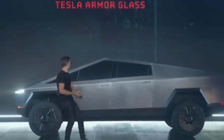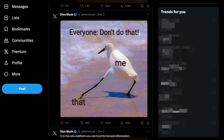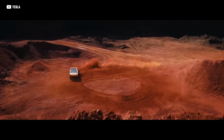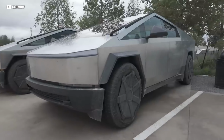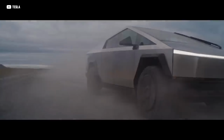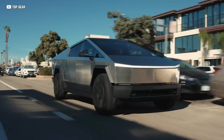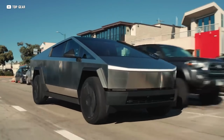After 4 years of failed demonstrations, bad press, and countless production delays, Tesla is finally rolling the Cybertruck out to the public. And while full production hasn't begun just yet, a select few customers have taken delivery. Whether you love or loathe the design and everything it stands for, there's no denying that the first time you see one in person, it will leave a lasting impression.